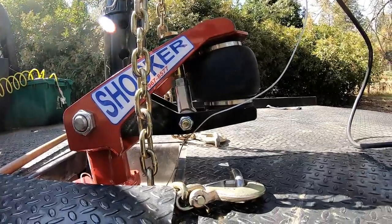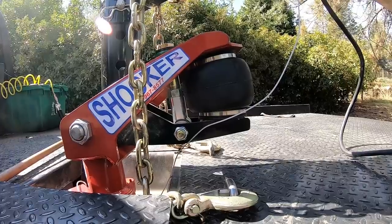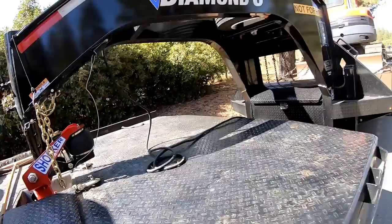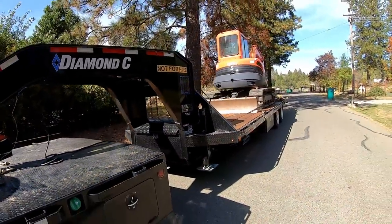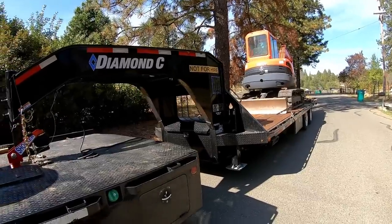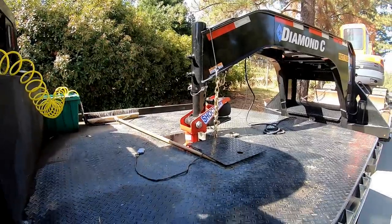But it's nice having the camera back here, and I can look on my phone to see how much the shocker was going up and down. At first it was pretty bad, but about 50 PSI with a trailer that weighs about 8 with all the chains, and then a 12K excavator, maybe 21 total. So about 20, 21,000 pounds behind the truck. This shocker hitch made it quite a bit different.